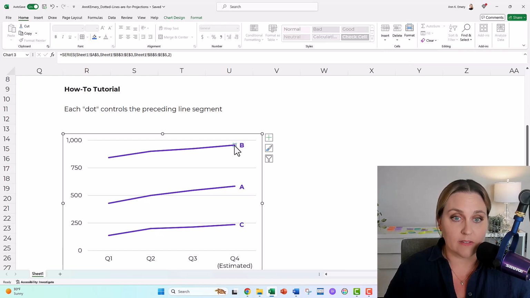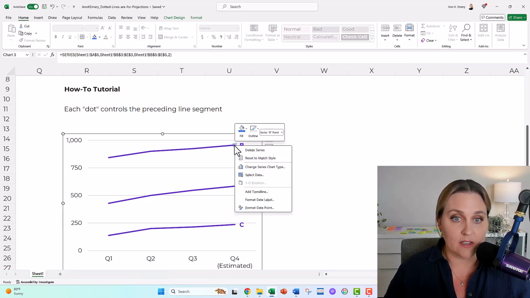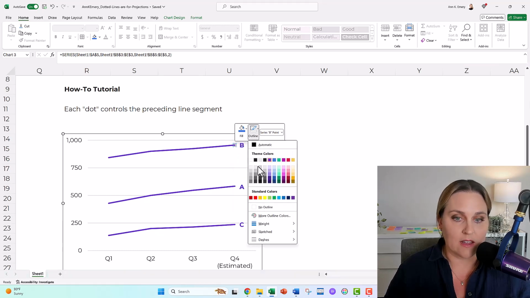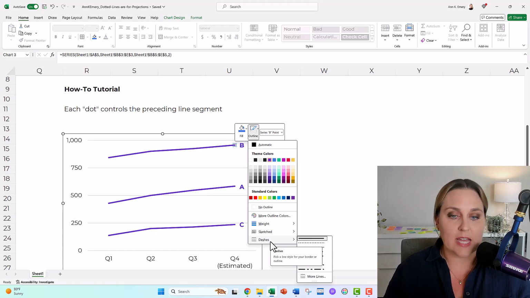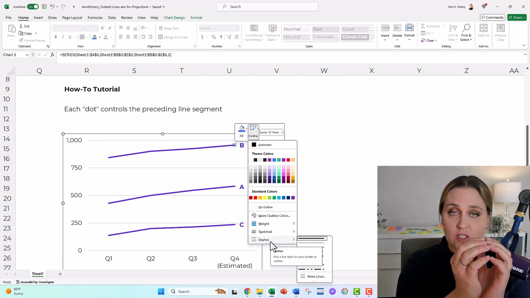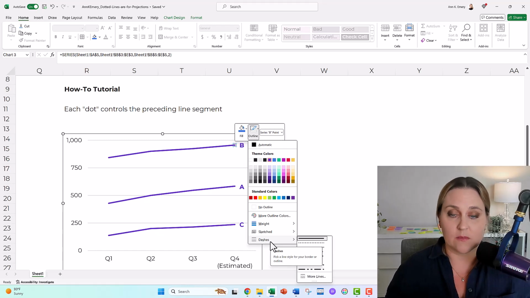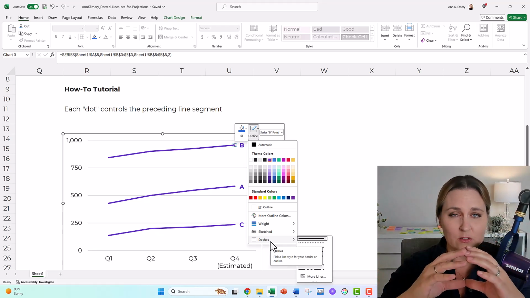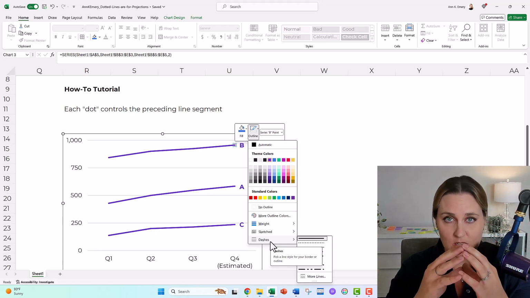Then you're going to do a right click, hover your mouse right there. Don't move it. Do a right click. You go to the outline button and then you go to dashes. Which dash you choose depends a little bit on where your chart's going. If your chart's going to be really teeny tiny, like 2 inches by 2 inches, on a really dense dashboard, be really careful which dash you choose, because when these charts are shrunk down, you can't even see the dashes anymore. They just get so teeny tiny.